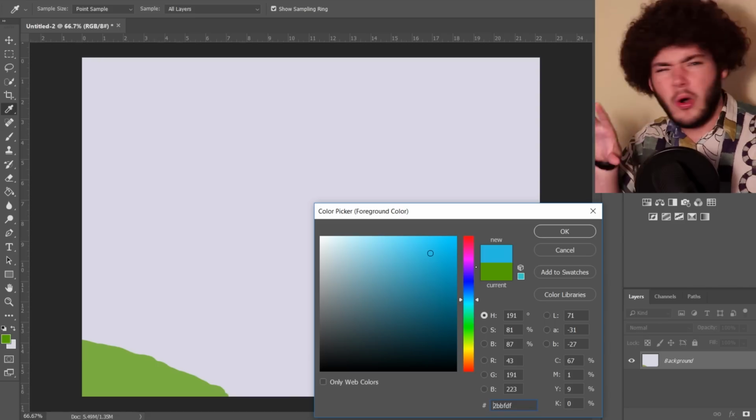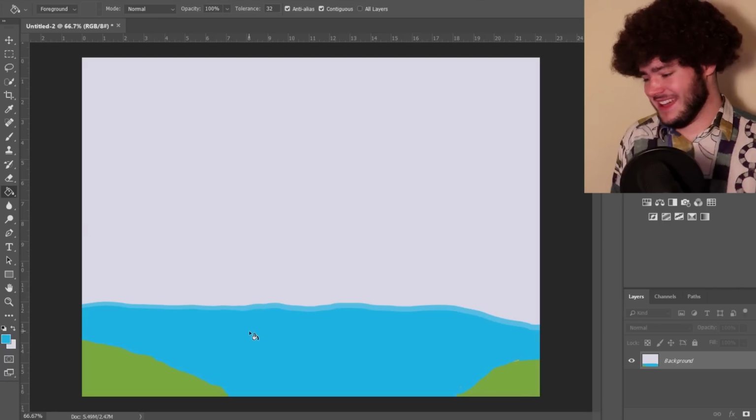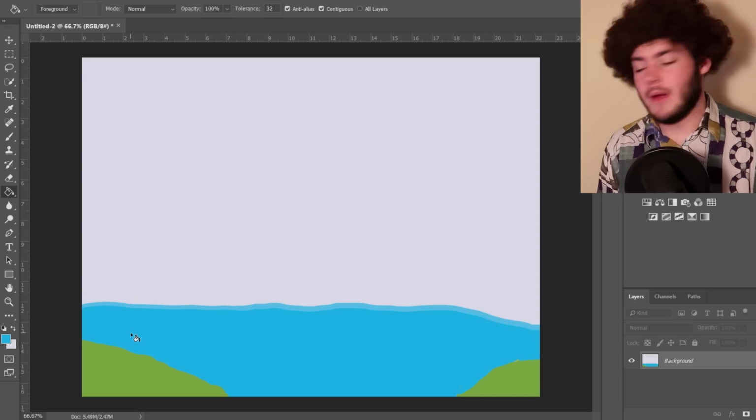Now onto the water. For the water, you're gonna want an aqua blue. And if you're wondering why I'm going for an aqua blue, it's because it's fucking water! Now this part right here is actually quite simple. You're just gonna go ahead and draw a nice blue line, and then you wanna pick up your paint bucket and just fucking fill it. Wow, this really is going really badly. At least this is going better than my degree. It looks like Hulk wearing blue pants.